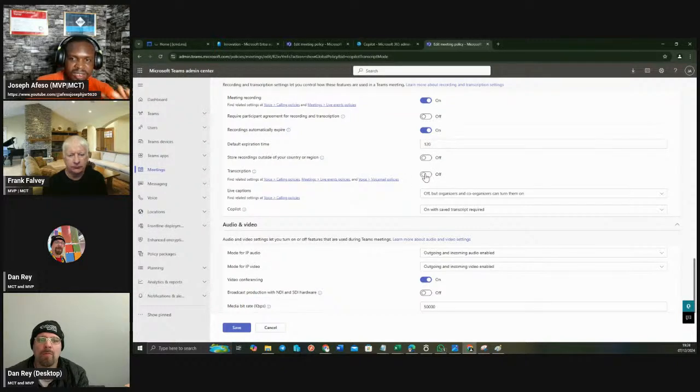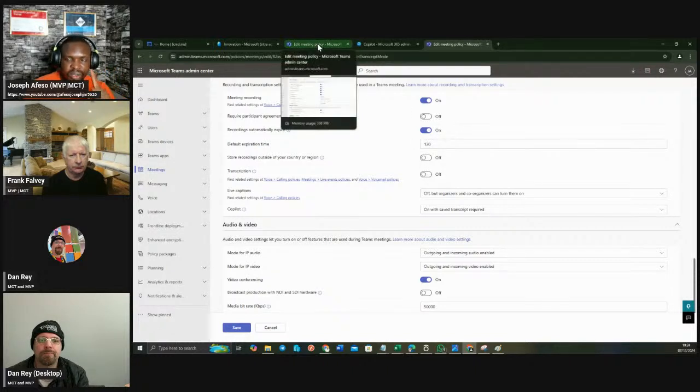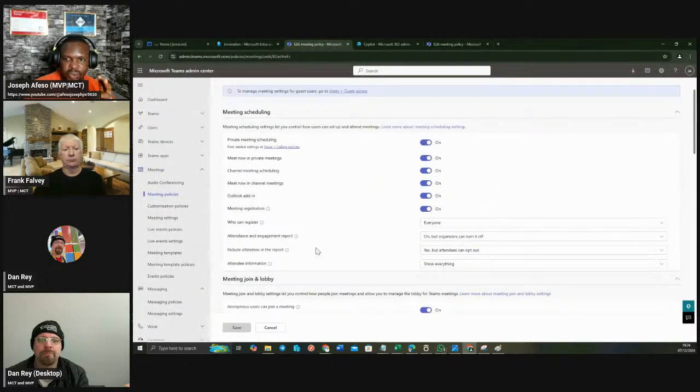But just in case there are compliance reasons or anything that speaks to you not enabling transcription. If transcription is disabled for your tenant, but you want to test out pilot users of Copilot, of course, you would want to consider turning on transcription for those number of users, and that's where we are. That's why we are here.